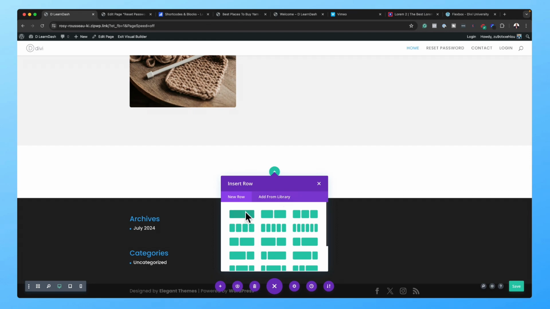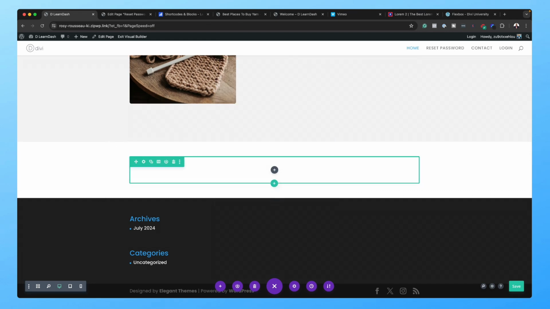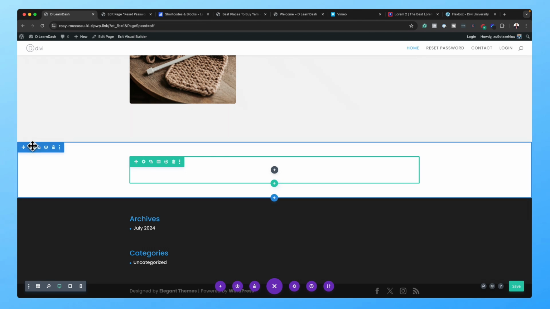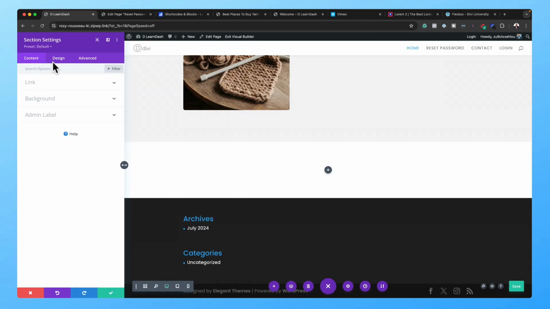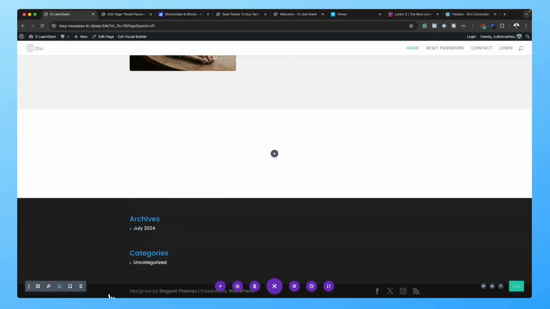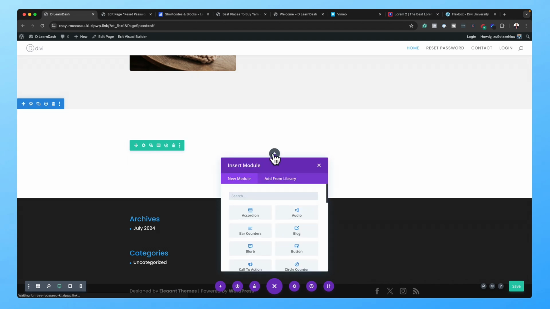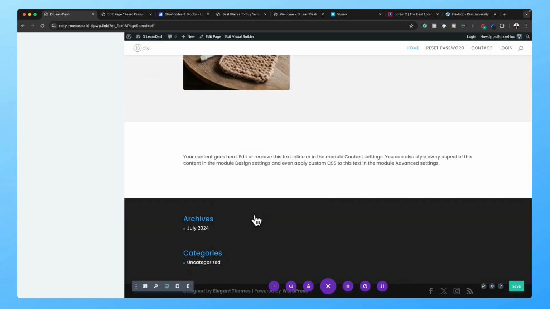So before we can add content in here, let's close out of here and add a bit of padding over here, just like what we did before. So we're going to come over here to design, spacing, set this to 6% like that. And then we're going to go ahead and save. Okay, so in here, we can add a few modules. So let's first add a text module like that. We're going to give this a title to this page.